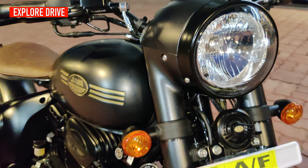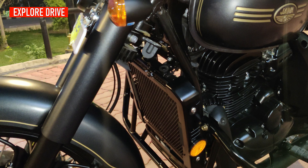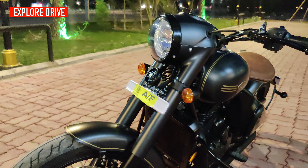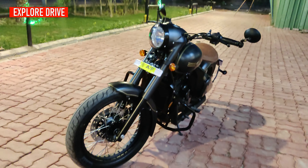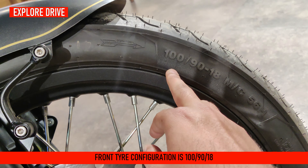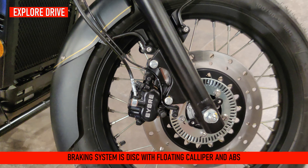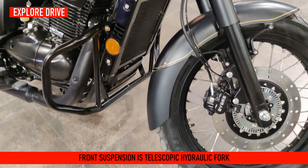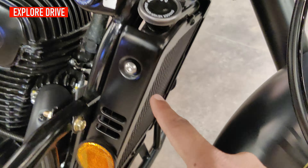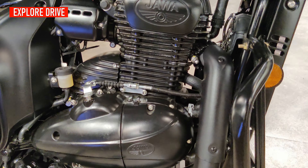On the front there are lots of round things on this motorcycle, like the headlight which is however not LED — it is a halogen bulb. Apart from this there are round side indicators and even round side mirrors that sync with the overall design. The front tire configuration is 190/18 inches. The braking system is disc, 280mm with floating calipers and ABS. Front suspension is telescopic fork, and there's a massive radiator to cool down the engine heat.